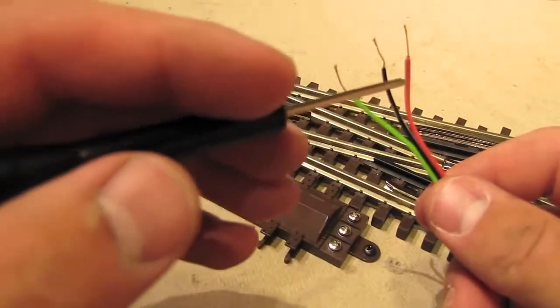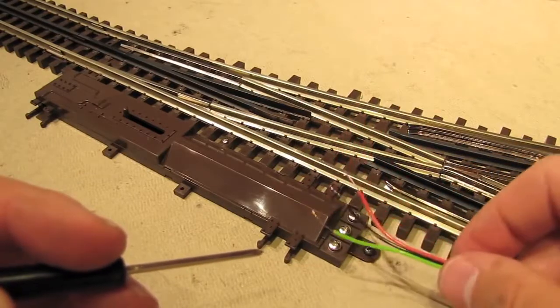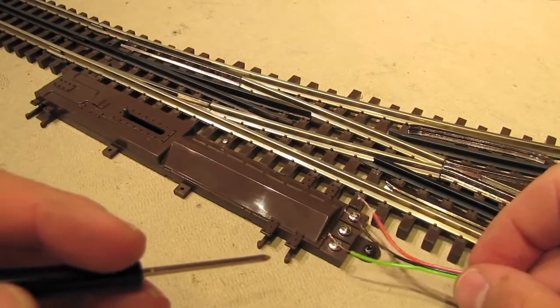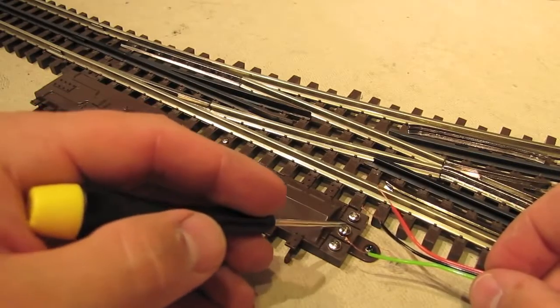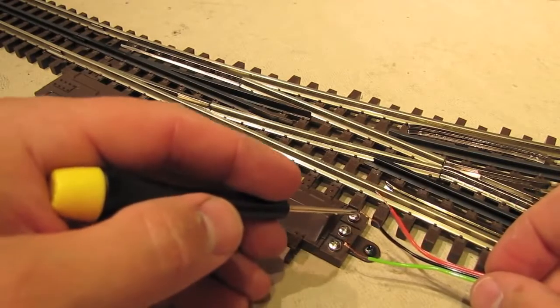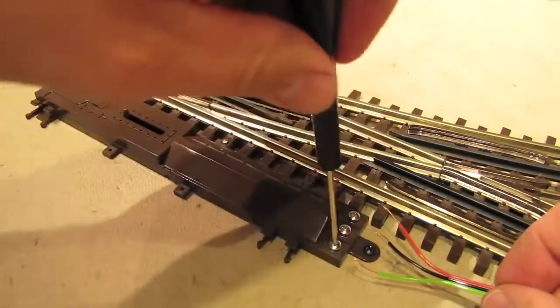As you can see, I've stripped back each of these 3 wires in this new cable that we made, and we're going to go ahead and hook these up to this switch motor here. Now the way it goes is the green wire goes to the outside terminal, the black wire goes to the middle terminal, and the red wire goes to the inside terminal. So let's go ahead and hook these up.